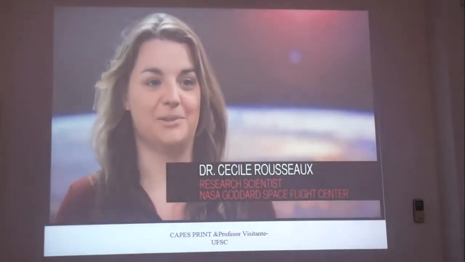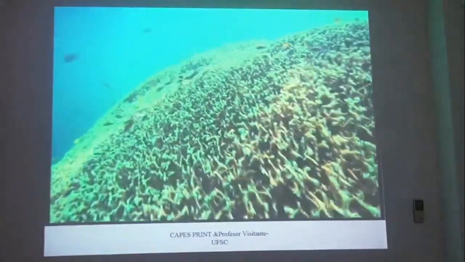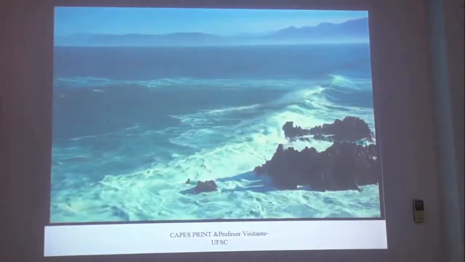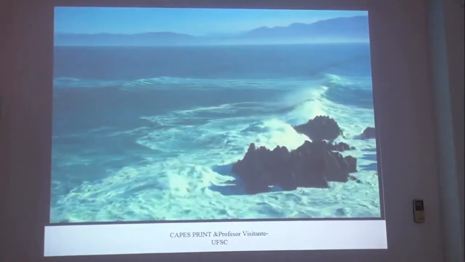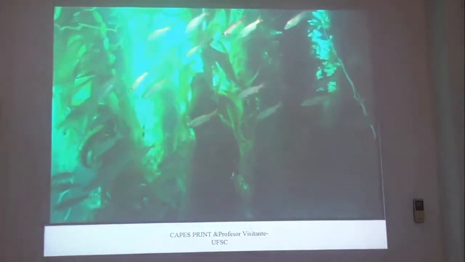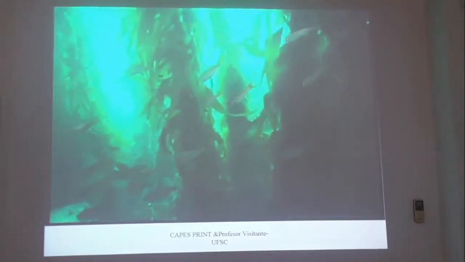Phytoplankton are the first level of the food chain. They feed fishes, but also larger mammals, including whales. Plus, phytoplankton, just like trees, absorb carbon dioxide and emit oxygen. So there is a constant exchange of gas between the ocean and the atmosphere. In fact, the ocean absorbs about 25% of the carbon dioxide that is emitted by humans.